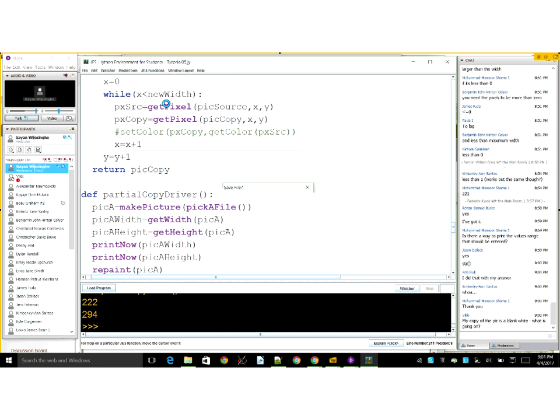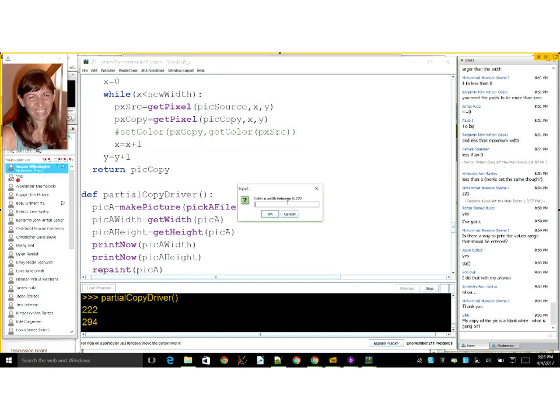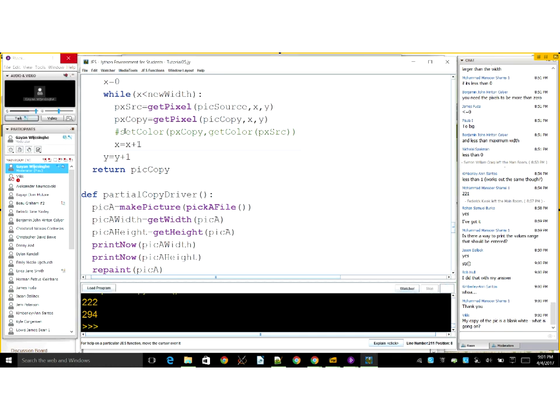So if you don't do the set color, it will end up white. So even if you do the full height, it's going to just come up like that. So maybe there was a problem with the set color. Maybe you set the set color to the other one, pixel source. Then you get the same problem again. Maybe something like that.